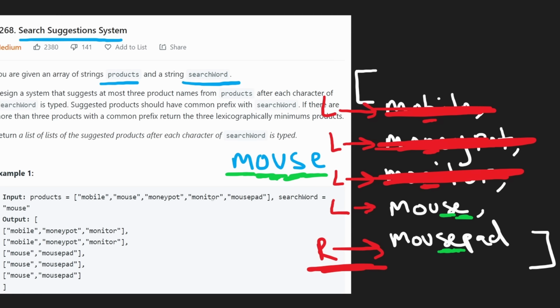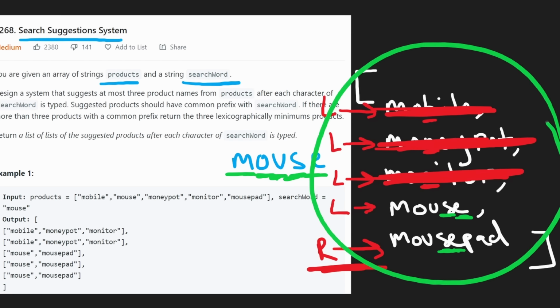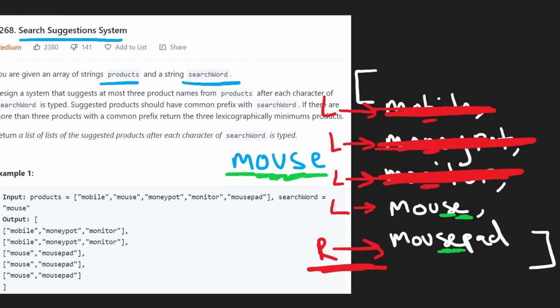I think what makes this problem hard is even though this solution that I just explained is actually pretty easy to implement and is very simple, this problem immediately, if you're familiar with tries or prefix trees, you're going to immediately jump into that solution, and that's what I did as well. But it turns out that there is a more simple and more efficient solution.